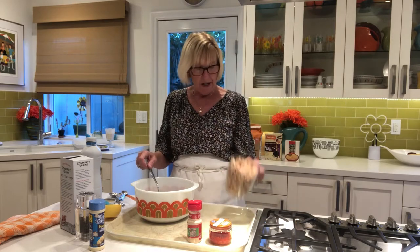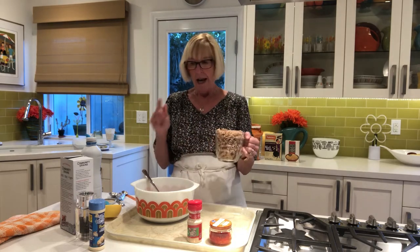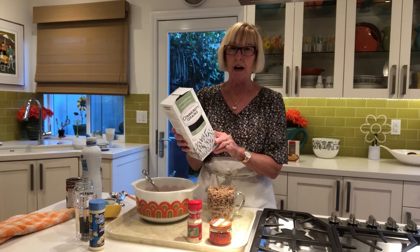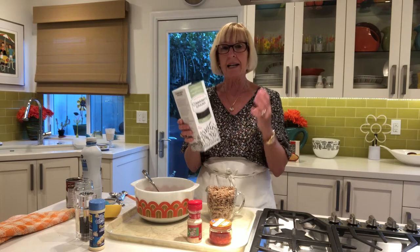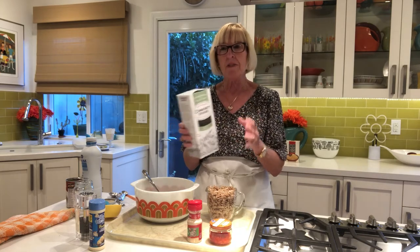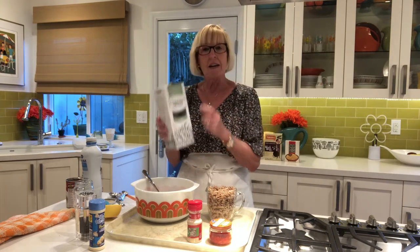The way I do it is I think ahead to when I'm going to make this meal. Maybe a day or two before I'll make pasta and have leftovers, because this uses about two cups — you could use four cups if you were feeding a bigger crowd. I am using a whole wheat fusilli pasta. There are so many pastas on the market right now that are great for people with FCS. This one contains whole grain organic white winter wheat flour, which has a milder taste and does not have that darker brown color.